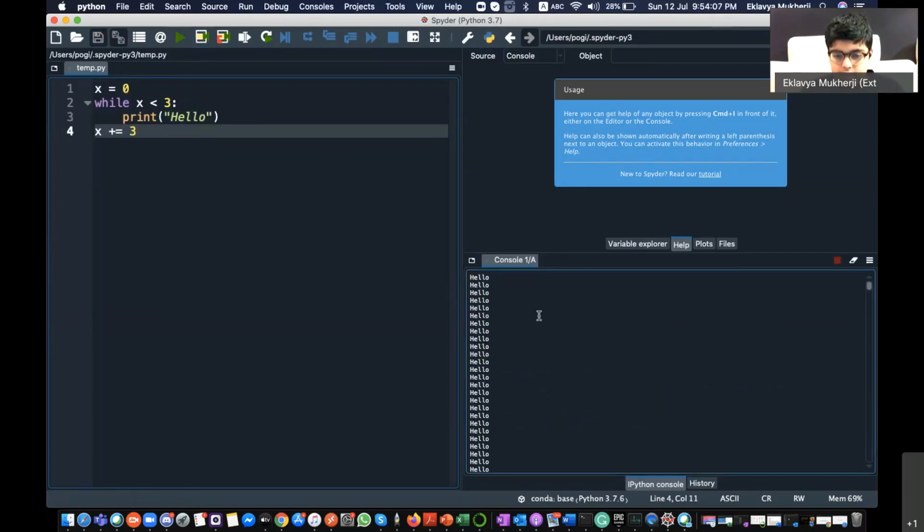Now see, it displays tons of hello over here. So this was the while loop. It runs hello again and again. I said x equals 0, so this condition is satisfied while 0 is less than 3.